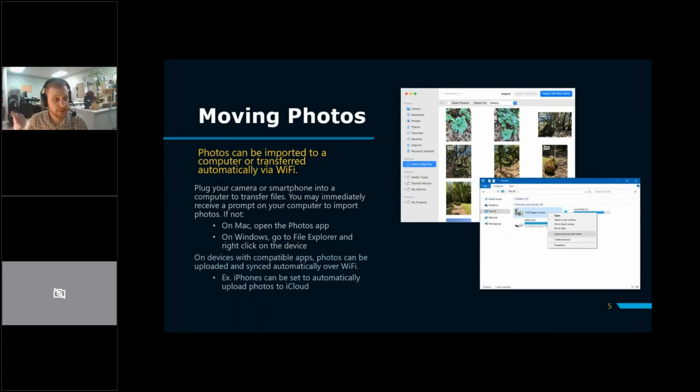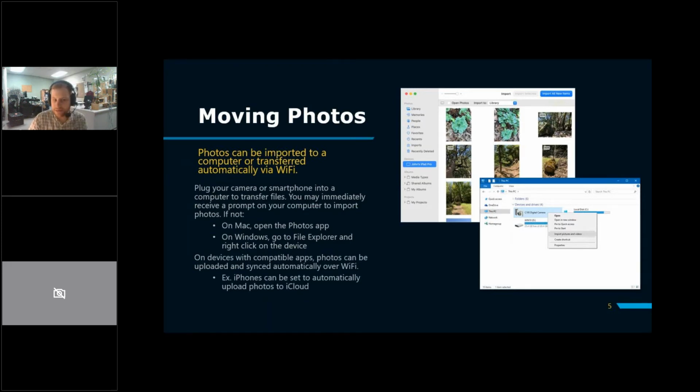And then also on devices with compatible apps, if you're not physically moving something, a lot of them will do it automatically for you. So the photos will just be uploaded and synced over Wi-Fi. As far as I know, most services that do that have it on by default that it's not going to do it over your data. So if you don't have an unlimited data plan, you don't have to worry about suddenly uploading 2 gigabytes of photos, because by default, I believe the settings are only do this when under Wi-Fi. So that's only when you have a Wi-Fi connection will it actually start uploading these photos to the cloud, just to save your data. And so you don't hit an overage or something like that.